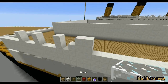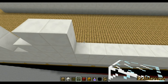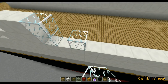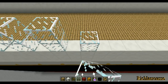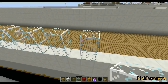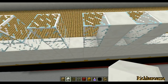Okay, so after those pillar sections are there, we're going to add some windows. And we're going to add 14 windows, which are 2 blocks high and 1 block apart. So we'll add the first one there. So that's 1. And then 2, 3, 4, 5, 6, 7, 8, 9, 10, 11, 12, 13, 14. So you've got 14 windows there like that. And then we fill in the gaps between each with white blocks.